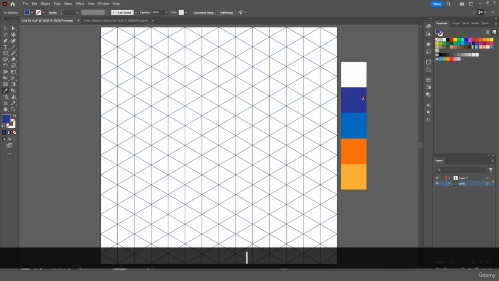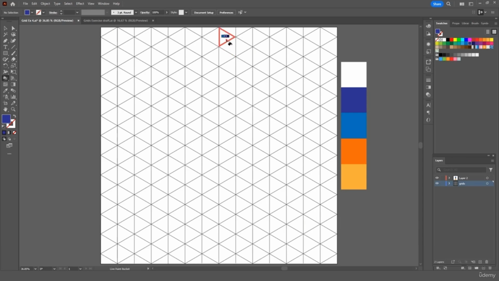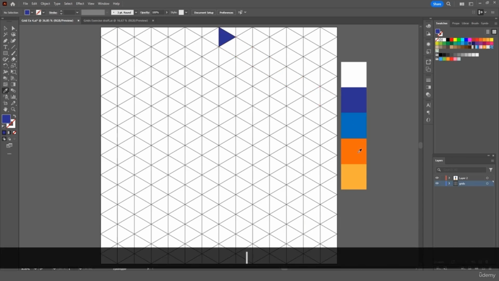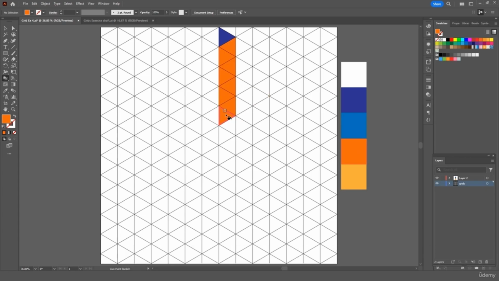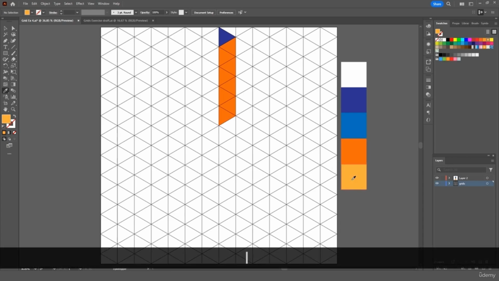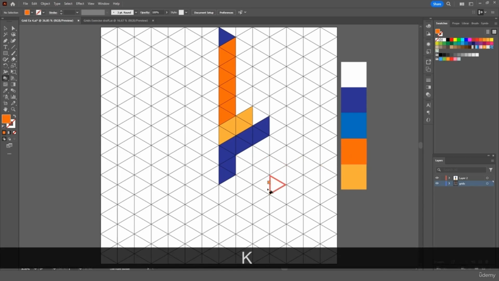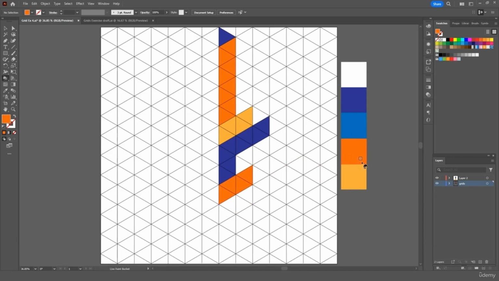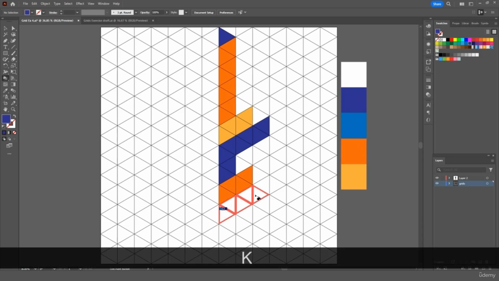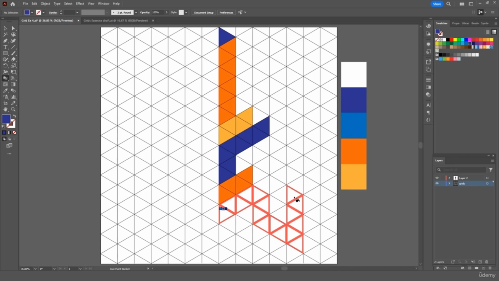So next, press I to use the eyedropper tool to select the color. You can also press K to use the paint bucket tool as a shortcut. So just click and drag to paint multiple triangles with the same color. Alright, so I'm just going to freestyle with this. You can use your own color if you want.